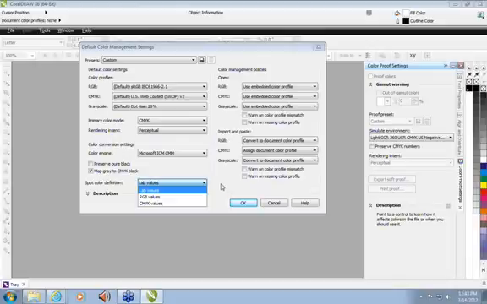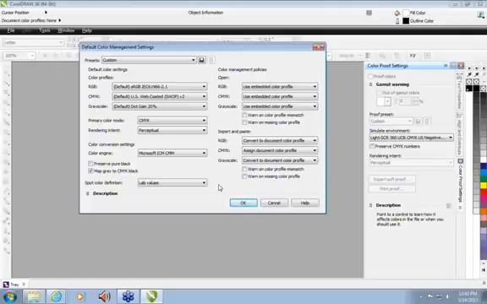Corel, starting in X5, upgraded to the latest definitions, so lab values are being used to change your spot colors to CMYK, and to RGB. That's the lab value done. However, if you're using older versions, and you need to be compatible with those older versions, you may need to, in this setting here, choose RGB values or CMYK.